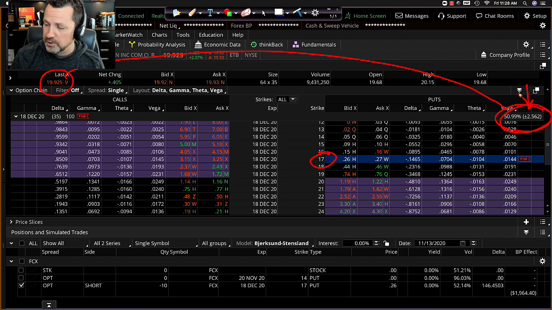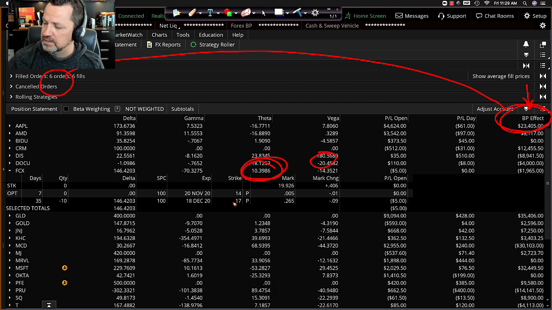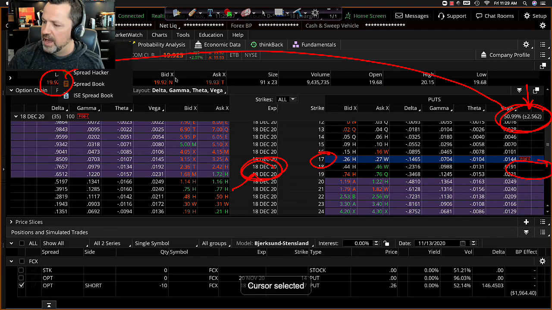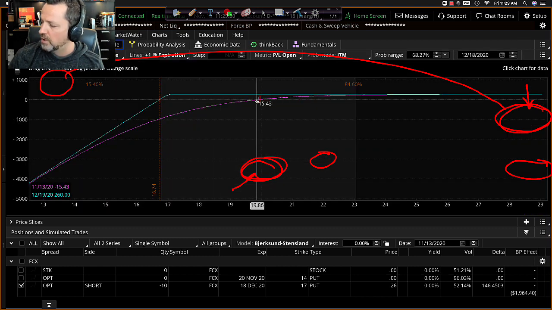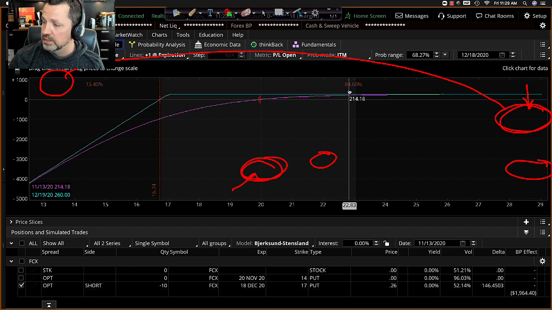It's, again, worst case scenario, you end up owning the stock at 17. It's a good company. We don't mind owning the stock anyway. They're going to pay us now for simply making the promise to buy that stock at 17 between now and the 18th of December. So, again, we have 35 days till expiration, and that gives us a positive time decay in the account where each day, right now, it's going to pay us about $10.39 in positive cash flow. And they are tying up about $1,965 on that. And so at the end of the day, if you can make $260 off of a $1,900 margin requirement, that's well over 10%. And so that's a really solid ROI.